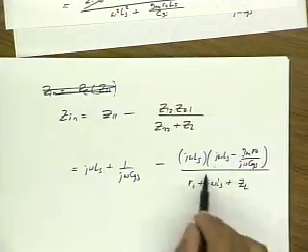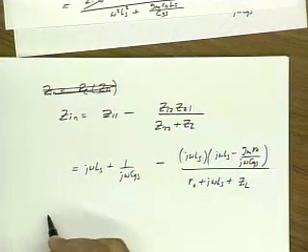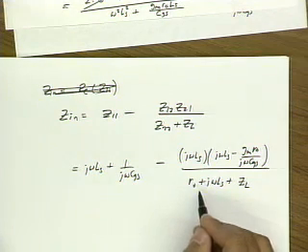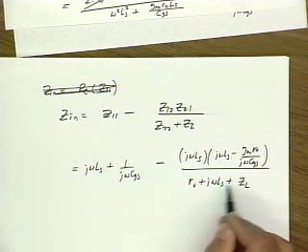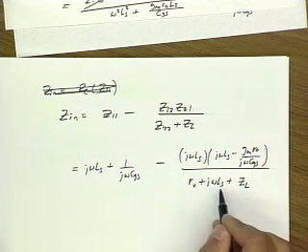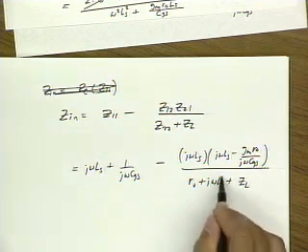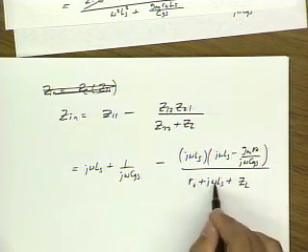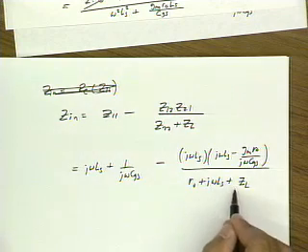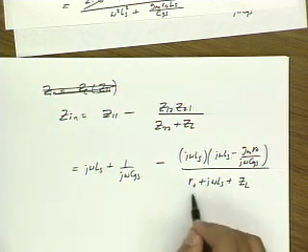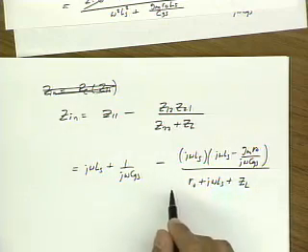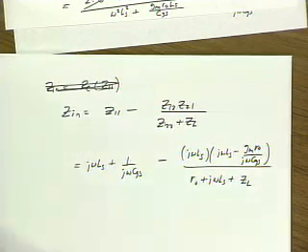Let me focus in on this term here. Let's assume that at the operating frequency Ro dominates this expression. Okay? That's reasonable, right? Because Ls, you'll have to trust me on this one, turns out to be a pretty small inductance. And let's say ZL is like 50 ohms or something like that. And let's say Ro is a few hundred ohms, 500 ohms or something. Is there a question? No.